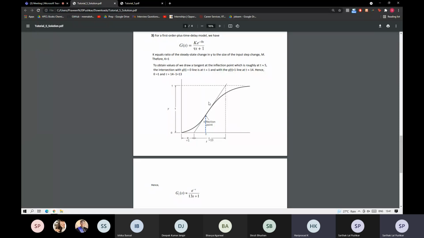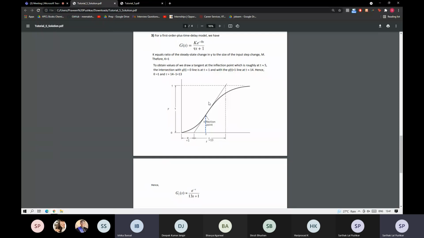and the point at which it cuts the x-axis, from the vertical origin to that point, is the time delay. Okay, then it would basically form a square here. It would also cut your maximum response, which is 1, and you drop a perpendicular down there. So the total distance would be how much? Here it is 14, based on the profile. And you cut down the time delay, the remaining would be the time constant. Is that clear now?